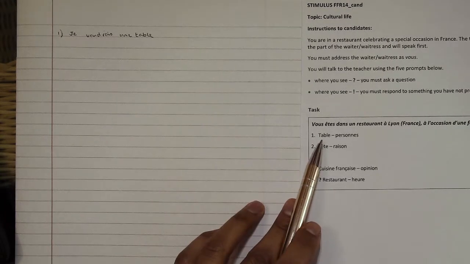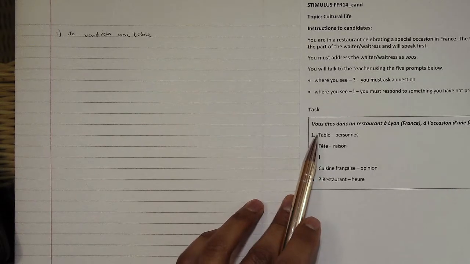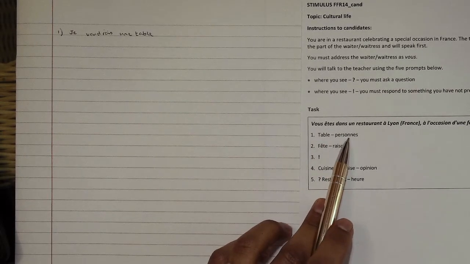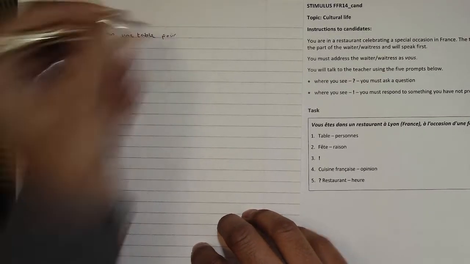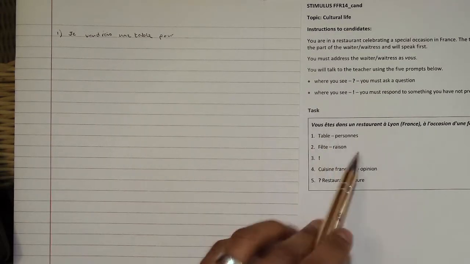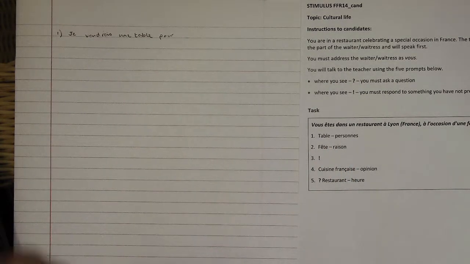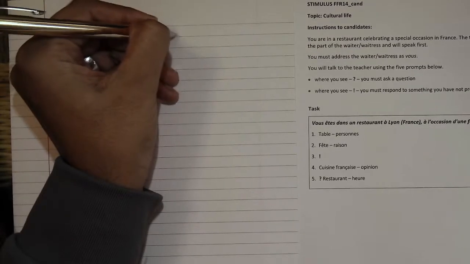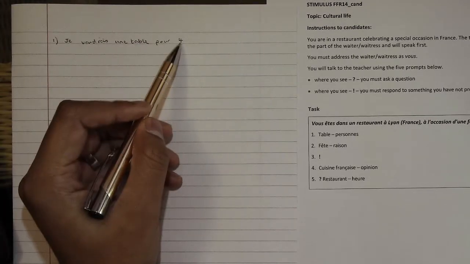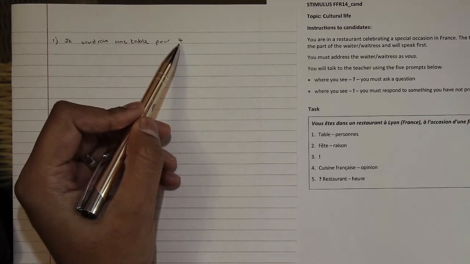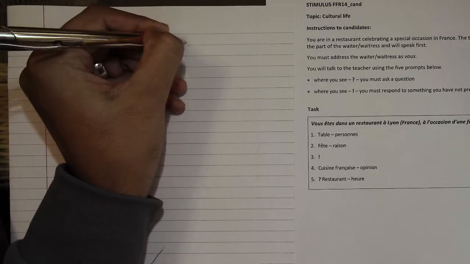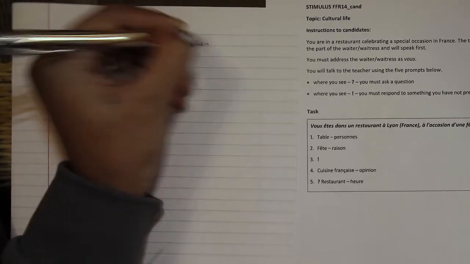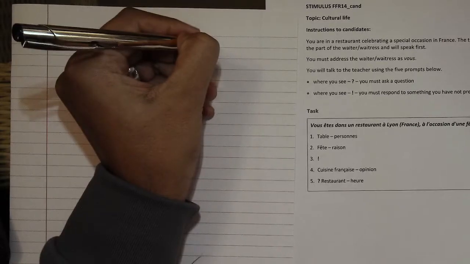If I just said that in answer to question 1, I'd only get 1 mark out of 2 because I haven't referenced the person yet. So I need to do that now. So je voudrais une table pour, and then I need to give a number, because it's about people. So I need to give a number that I know and I need to write it in French words, because if you're under pressure and you see the number written as, so if we use 4, for example, if I wrote it like that, then like I said, if I'm under pressure, as speaking exams can be, then I might say that in English or I might panic. So it's important that I think of a number that I know and I write it in French. So 4, which I know. So je voudrais une table pour 4 personnes.